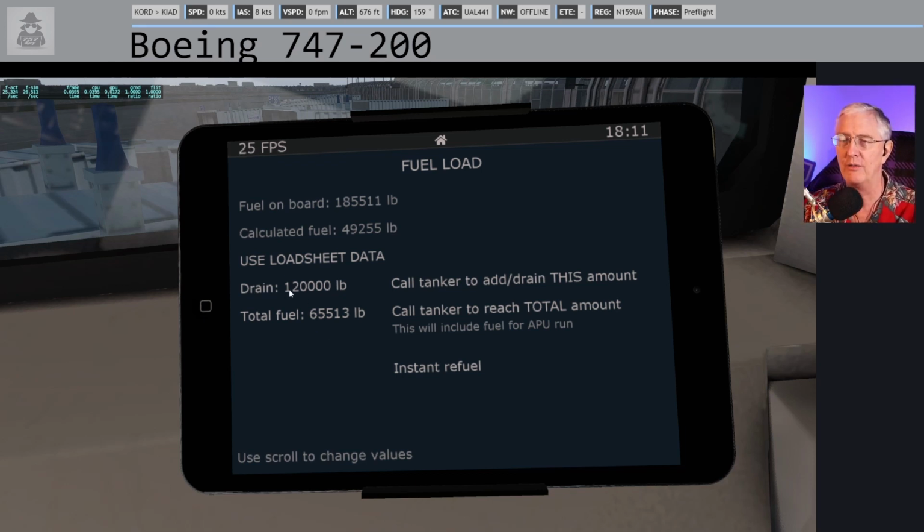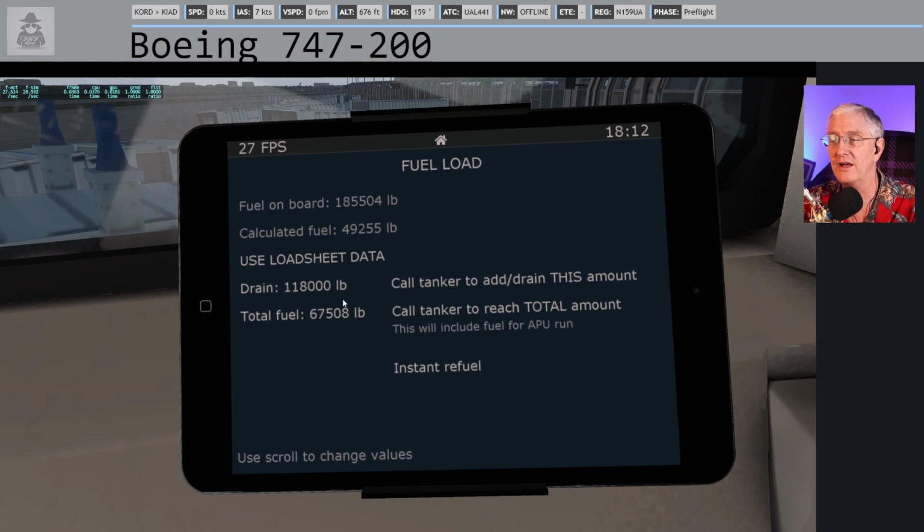Now, I am one of those pilots that wants to add a little bit more. So I'm going to go and now kick this up. Let's do 66,5. There's 66,509. I'm going to do one more, 67. I've just added a little bit of fuel just because. It's always good for a sim pilot, especially if you're going to start flying on VATSIM and doing some long hauls. You don't want to run out of fuel.